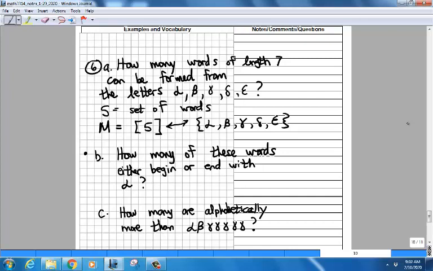So which of those shall we try? Cross product. It's going to be a cross product. So what is going to be our model set? I need a new name for the model here. W? Okay. So what cross product is it that you have in mind? Here's what I have in mind. Is it 7? 1, 2, 3, 4, 5, 6, 7. Exactly right, because we want words of length 7. I guess we can write this as M to the 7th power.